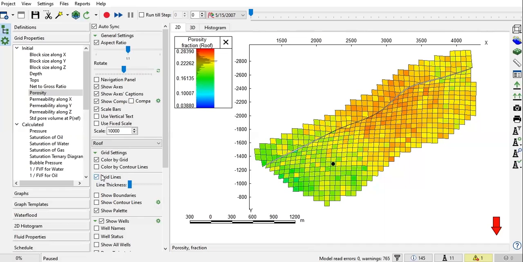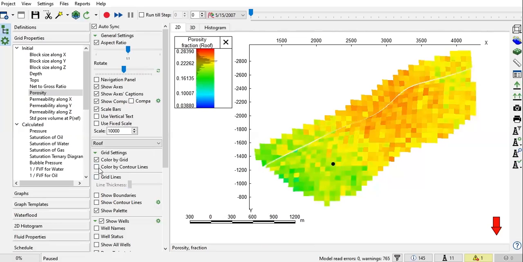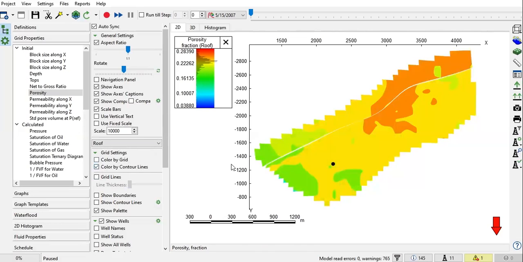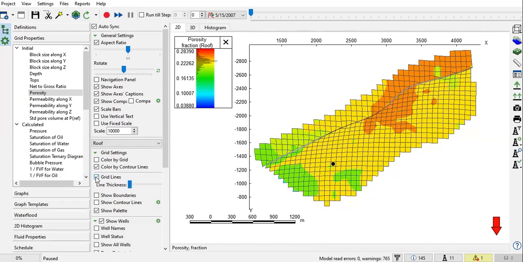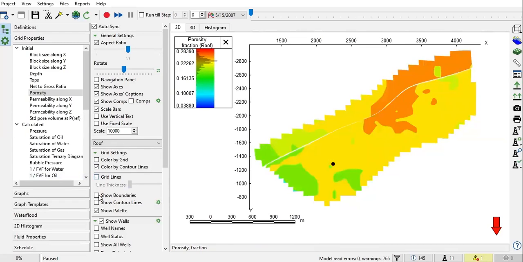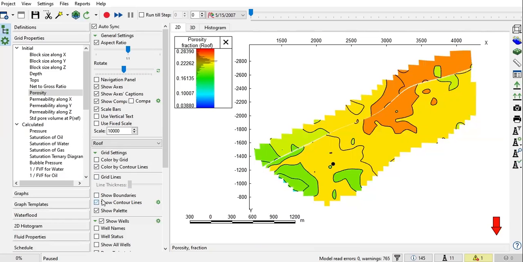I think it's also interesting that sometimes we use contour lines like this. It makes the map seem more natural. You can also use grid lines or show contour lines.